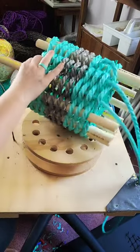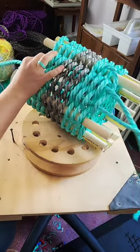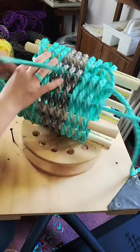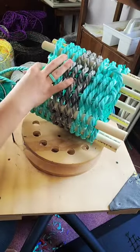PVC pipes came from our local hardware store. How does it come off when you're finished? Like, off the pipes? That's what I'm doing right now. I'm taking it off and I'm replacing the pipes with rope.